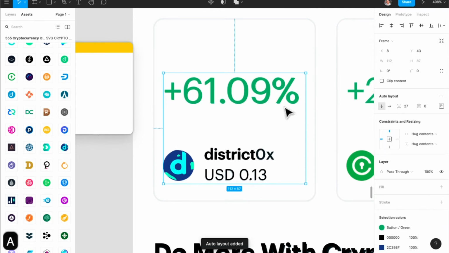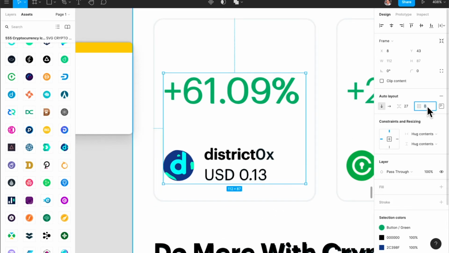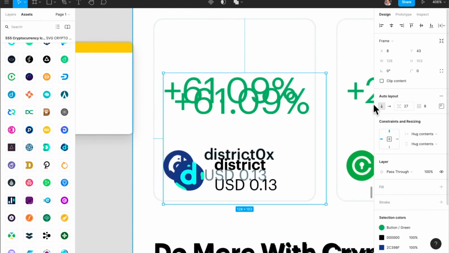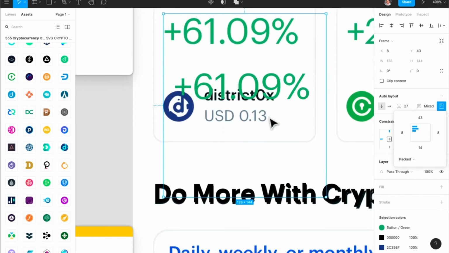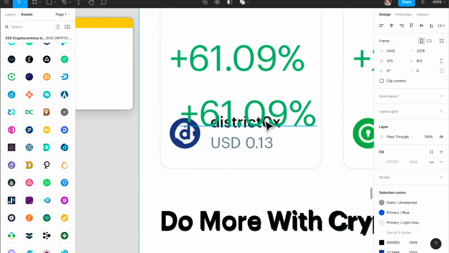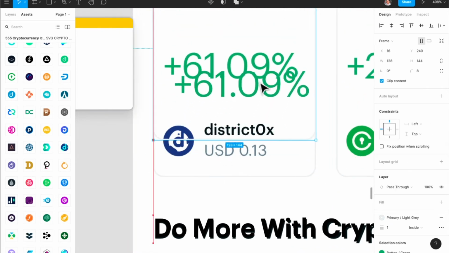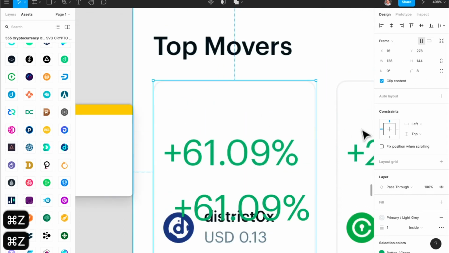Now let's set an auto layout to this. 14 pixels at the bottom, 43 at the top, 8 on both sides. So let's do 8 padding, 43 on top, 14 at the bottom. What happened here?